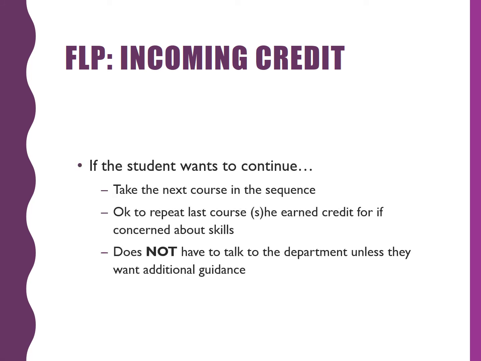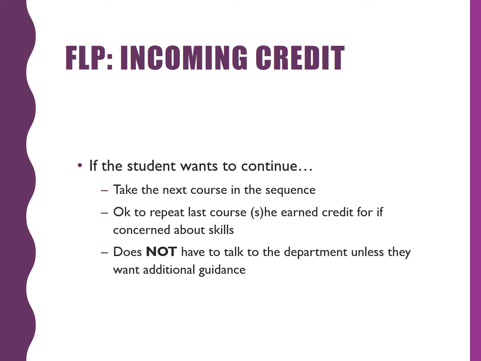Now, if a student is bringing in incoming credit, and as we talked about already, just to recap, that means the student is going to meet the language proficiency requirement by default if they're bringing in a passing score in a language exam through AP, IB, or ACE. But let's say the student wants to continue. They want to learn more of that language. They want to maybe get a major or a minor in it, or just study it because they're interested in it, which is fine. Now, if a student wants to continue, the student can just take the next course in the sequence.